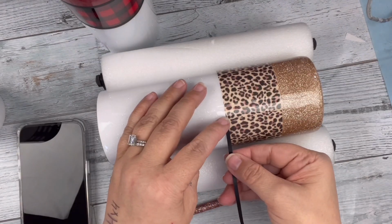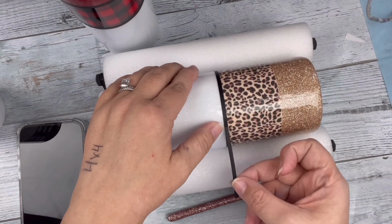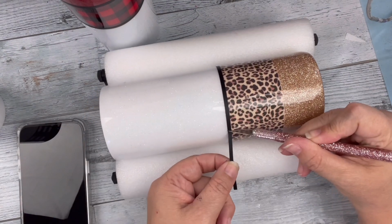So I do that for each of these tumblers, and I'm just using black on each of them since each of them have an element of black.